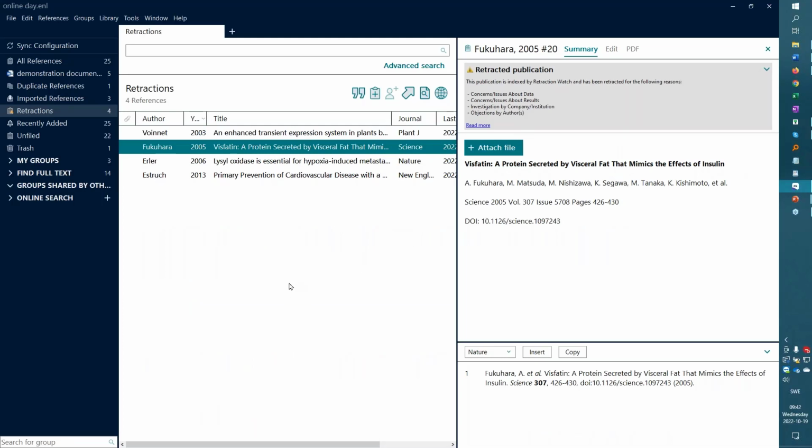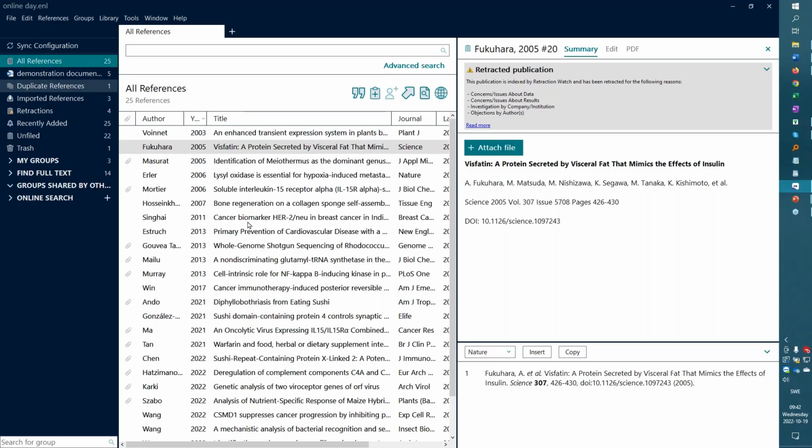So that's one way to validate your references. And this is really interesting because almost all the customers that we have with larger databases, when we introduce this and we run this, they always find references in their database that have been retracted that they are not aware of. It's not many, but they found it, and you don't want to use that because it's going to be there forever and ever, and it's going to taint your own research as well. So I think it's a really, really important thing, and it's only available in the later versions of EndNote.